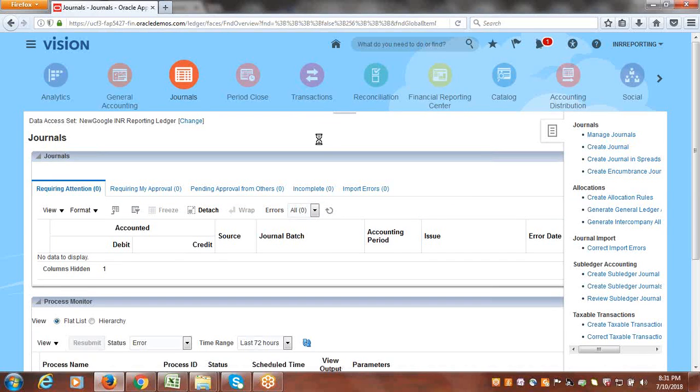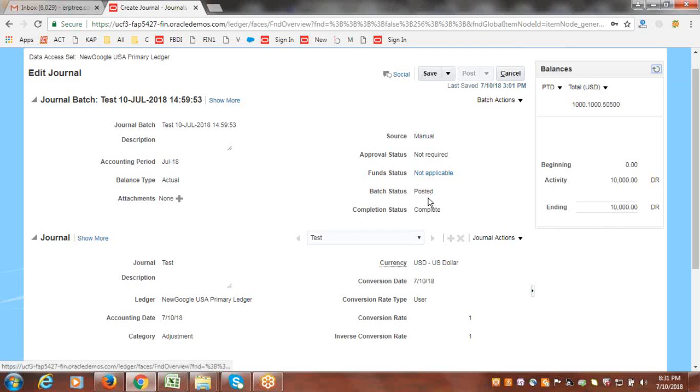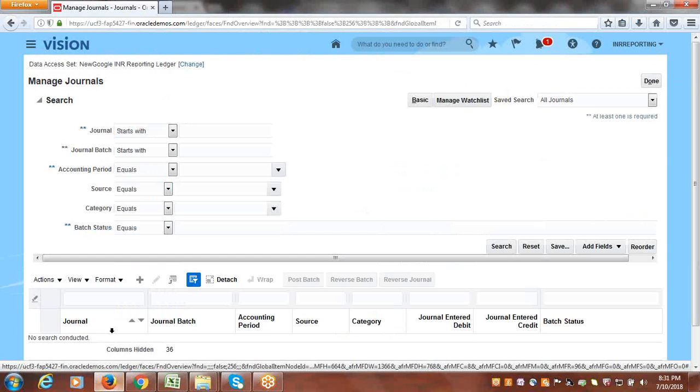Manage journals. Before we check, we'll verify in the primary ledger what the status is. Yeah, posted. That means this would be available in the reporting ledger in reporting currency.